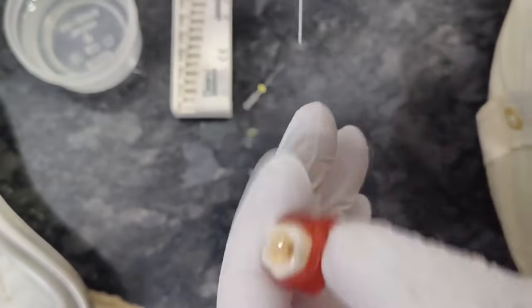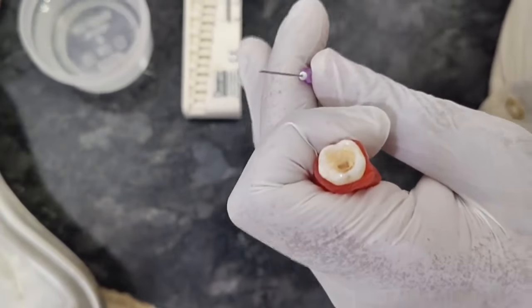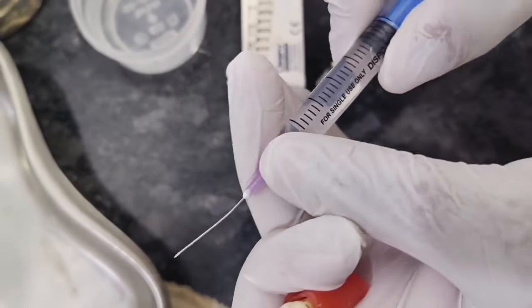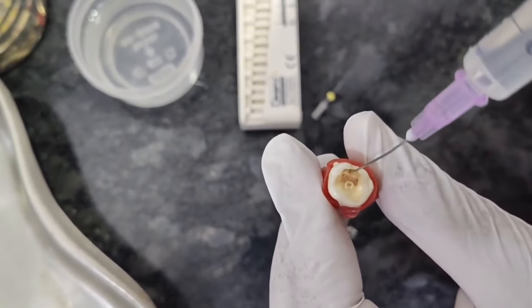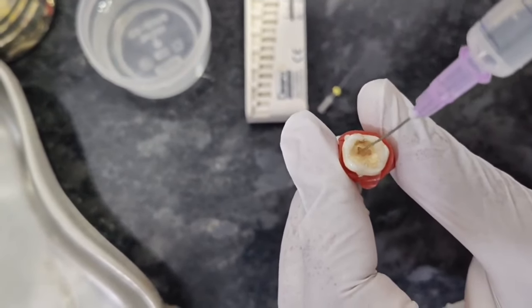Then again, you have to irrigate it with saline, or what I use is sodium hypochlorite. So this is the sodium hypochlorite solution I have already kept. I usually use sodium hypochlorite solution initially, so that all the canal debris and all the canal nerves will come out with all the infected blood and tissues.